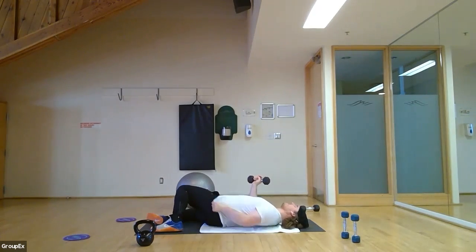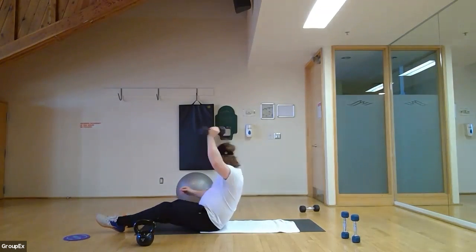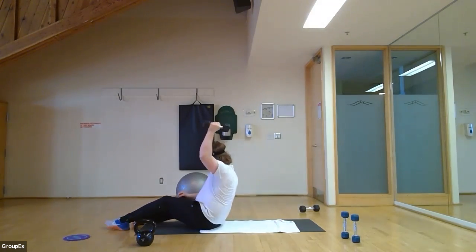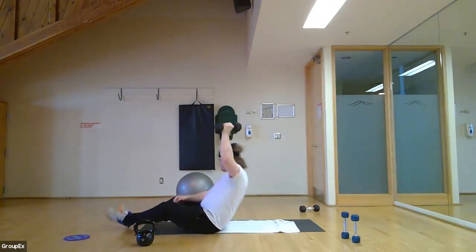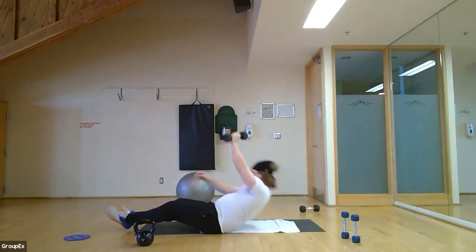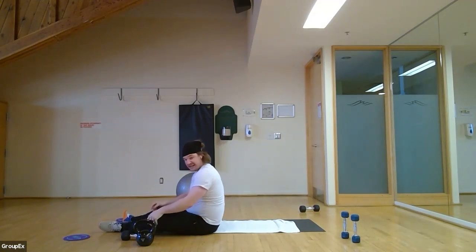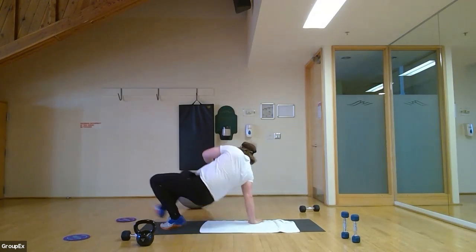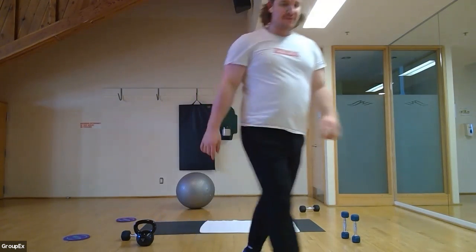Sorry about that, 1 second. All right. We're 8 to a side. Let's go. 1, 2, 3, 4, 5, 6, 7, and 8. Excellent. Grab that water. A little bit more core work. And showing a little bit of legs.